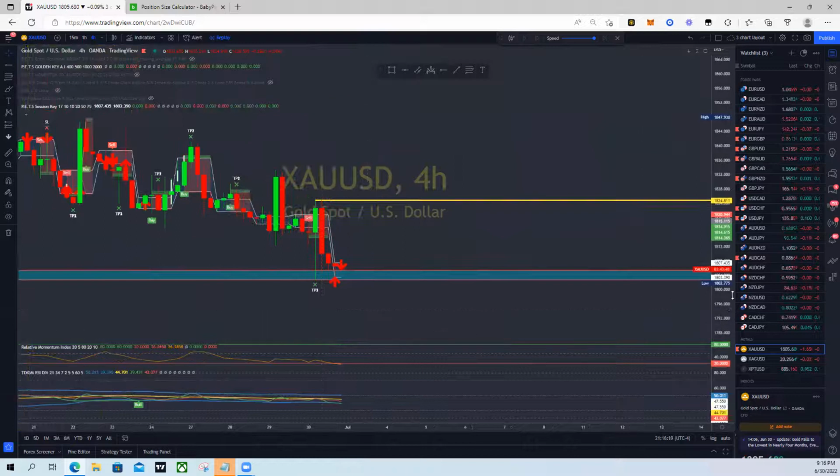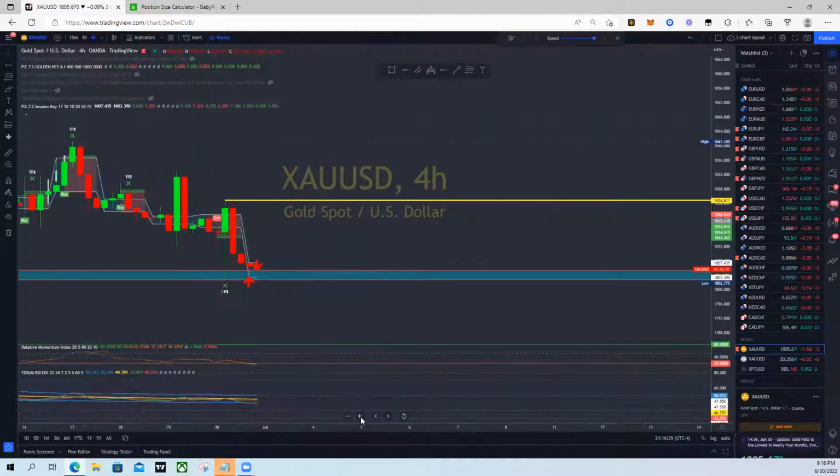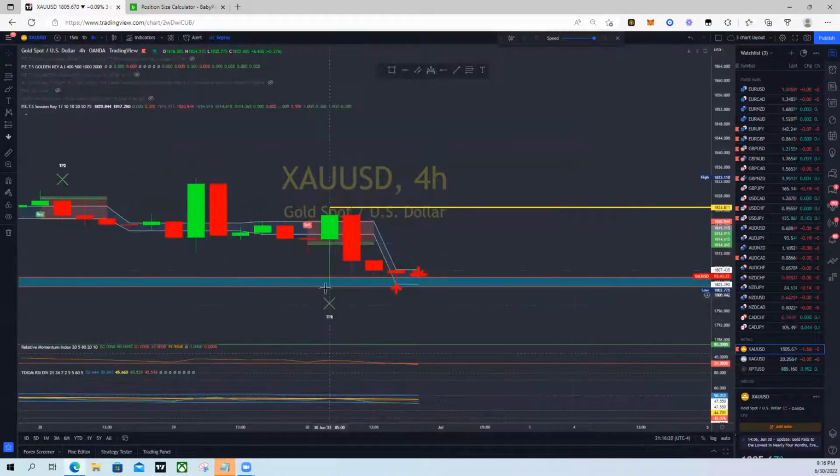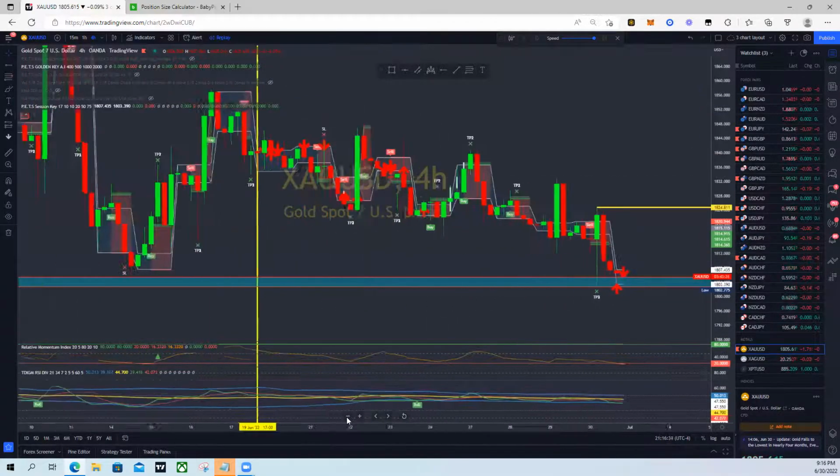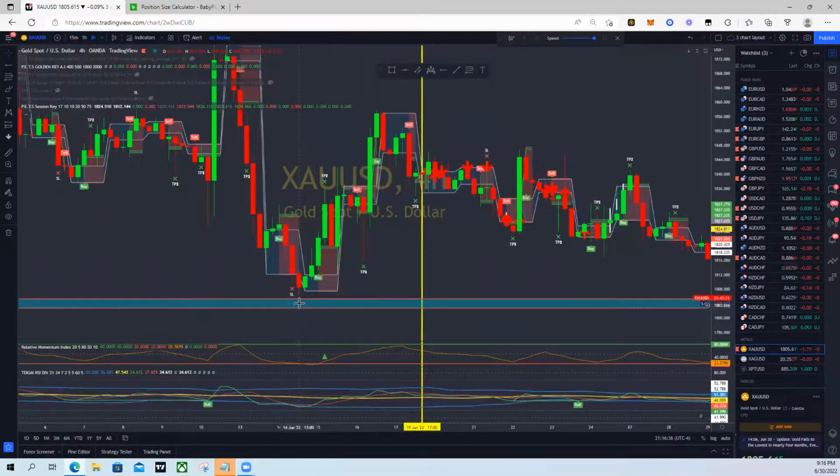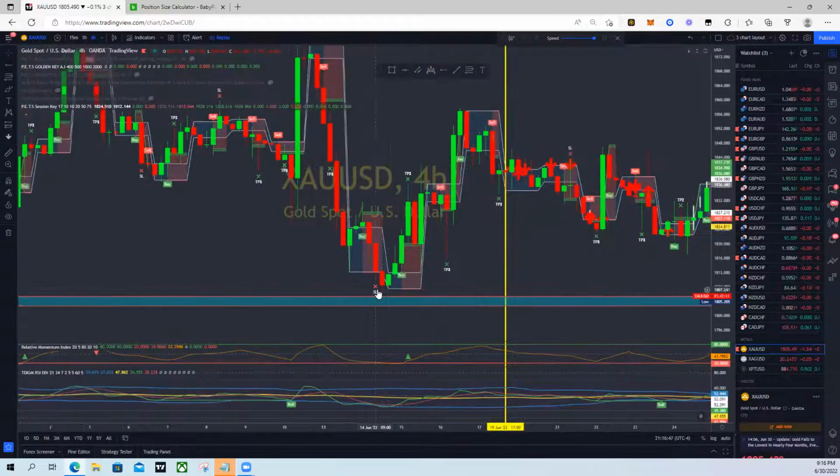Okay, so hopefully y'all understand. When I was drawing out this box, I was on a lower time frame. I believe it was like a 15-minute or something like that, right? So this box came from somewhere in this wick. Now that we're on a 4-hour time frame, y'all see that wick? Before it shot up the first time, it's the same zone. Y'all notice that? I didn't notice that until I went to the 4-hour candle and scrolled back.